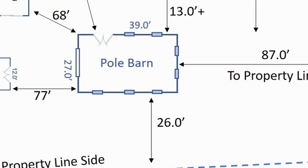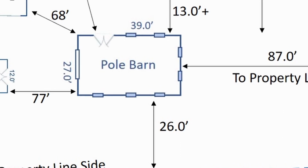And it turned out in the end that the inspector never actually came to the building and measured it. He was really only concerned with making sure that the posts were constructed properly, that the electrical was put in according to code, and that everything else was kind of done insofar as construction, not really whether or not the building actually matched the plans that had been gone into for the permit. I gotta say, this is kind of frustrating because if I had known he wasn't gonna pay attention to the plans, I probably would have made my pole barn bigger. But what are you gonna do?